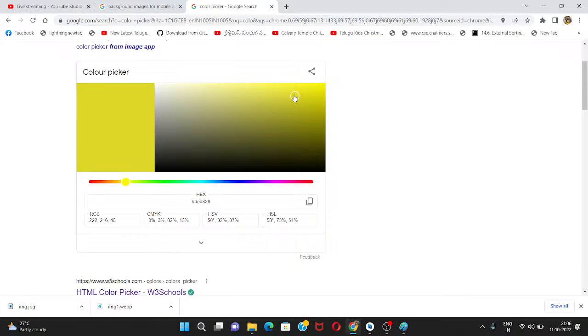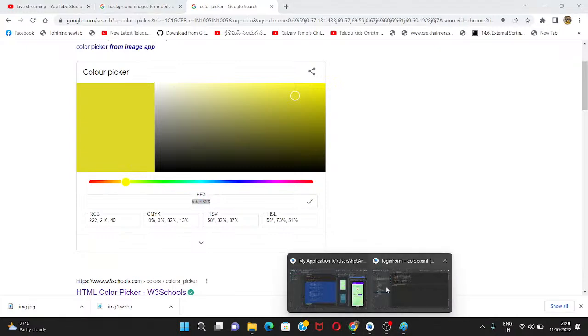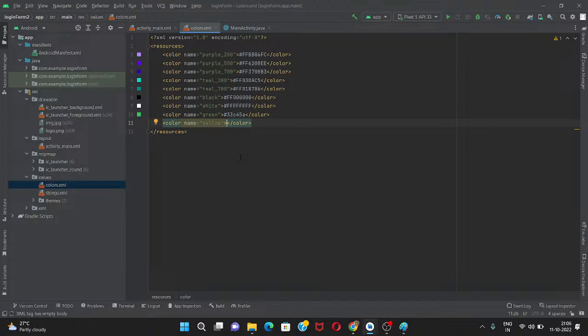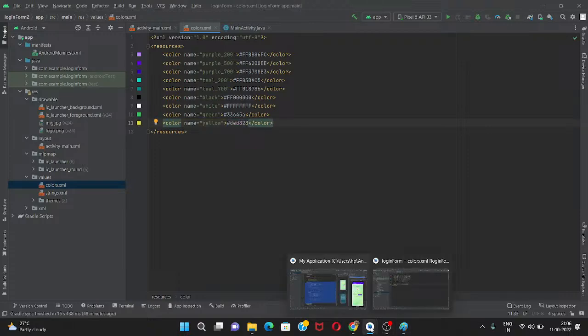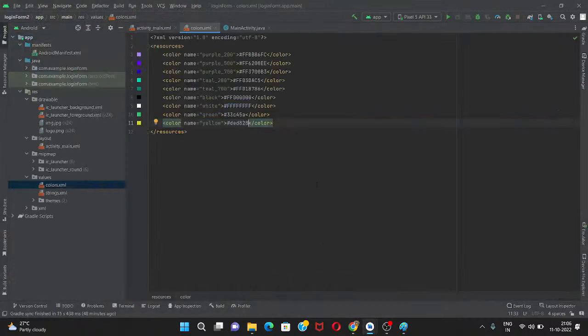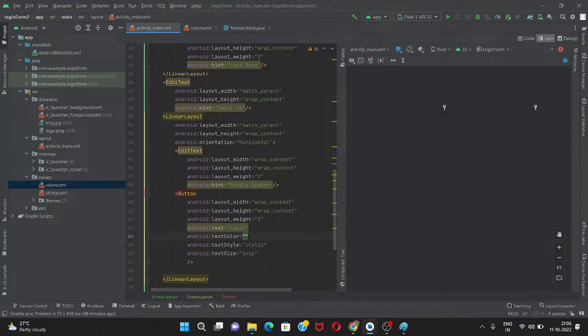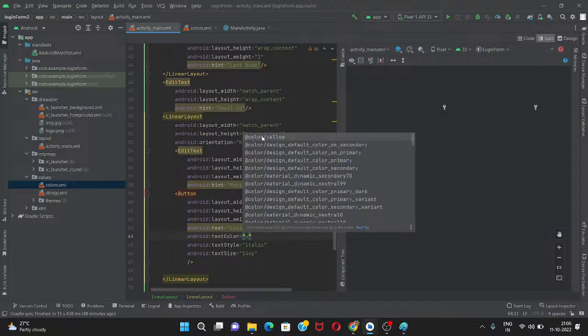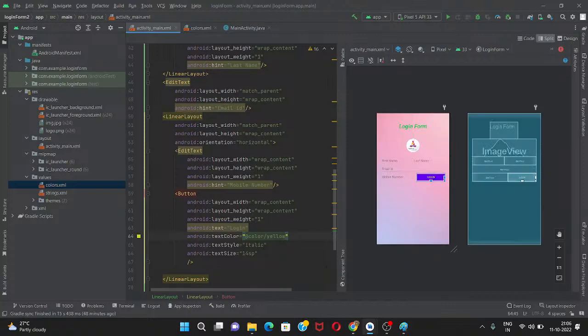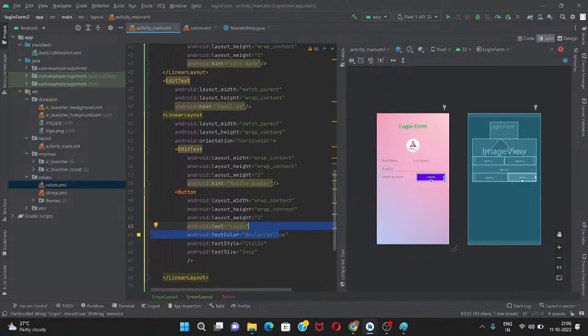Suppose I consider this as yellow color, so I can take this hexadecimal value. Okay, now you can see this one. And here I need to give that color, yellow.